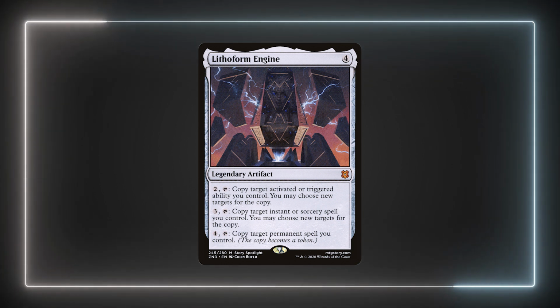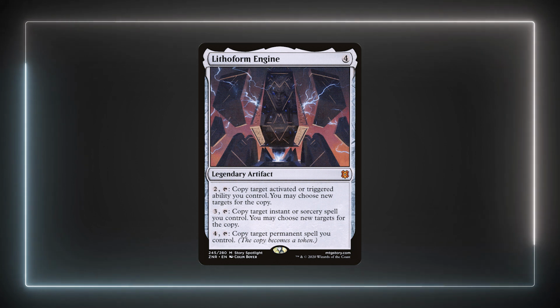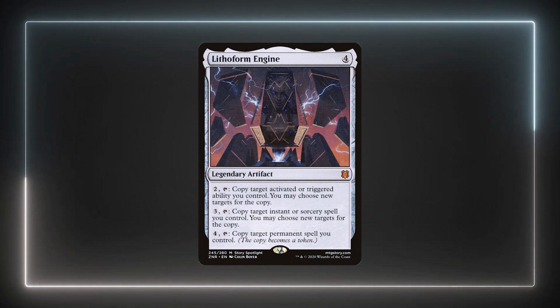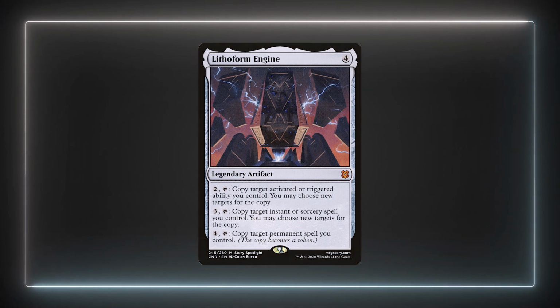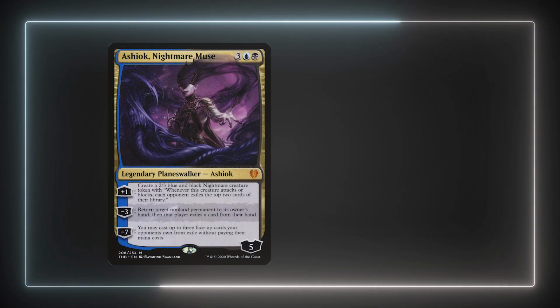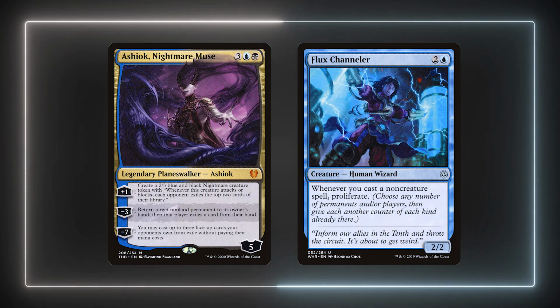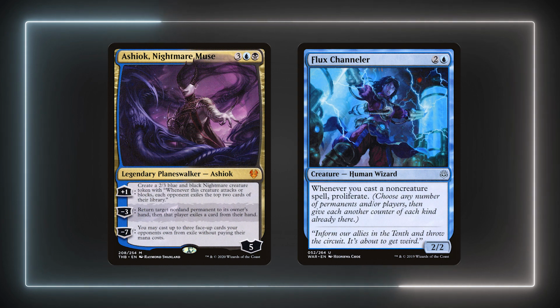Since her 2 loyalty abilities are a bit slow, doubling them up with the engine for added value makes it worth running in her list. We can also double up our other thief effects and spells we cast or steal. This is a very flexible card that has a great home in decks that need to assemble win conditions on the fly. I'm running a second Planeswalker in Ashiok, Nightmare Muse, and Flux Channeler to help proliferate it in our commander. Ashiok will continue to deny our opponent's value while also eventually allowing us to cast spells in exile to synergize with our commander.